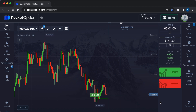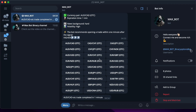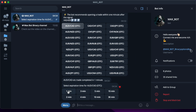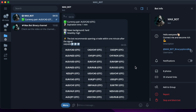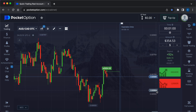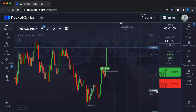Follow experienced traders — learn from their strategies and consider their market insights. We have another profit of 169 dollars and 88 cents. Now the amount on deposit has become even more convincing — investing 354 dollars and 53 cents. MaxBot gave a higher prediction. The passability of the robot is on average 90%, so I am confident in the accuracy of the signal.